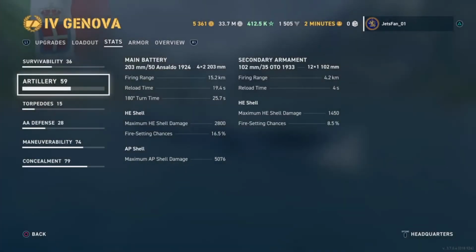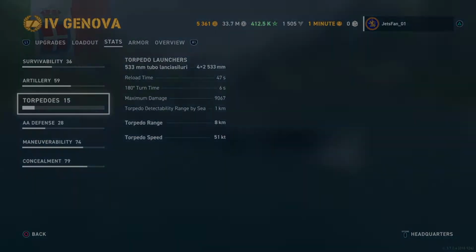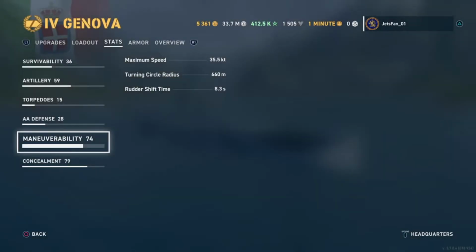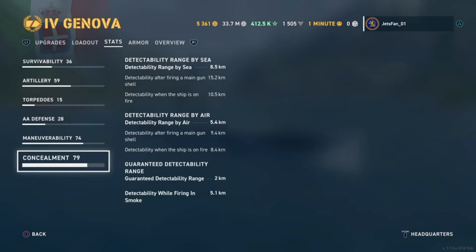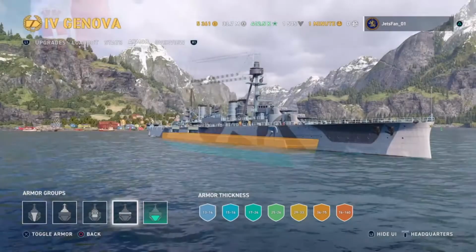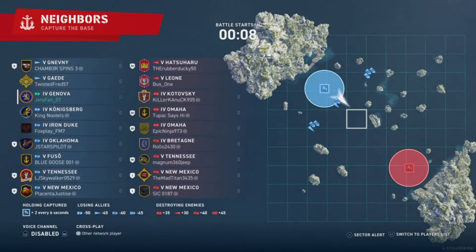You see there 30,000 HP, 15.2 on the firing range, 16.5 on the fire chance, 8-kilometer torpedoes with that quick reload. AA, not much, but you're at a tier 4, so, you know, it is what it is. 8.3 on the rudder shift, and 35.5 knots in the water, 8.5 kilometer detectability. Armor, not a whole lot, and then that Citadel is massive. If battleships are shooting at you, it's going to be a bad day for you. Just letting you know right off the bat, you gotta be mindful of the battleship shooting at you.